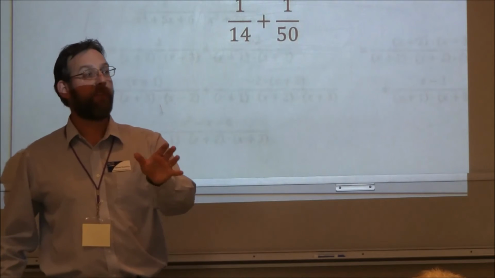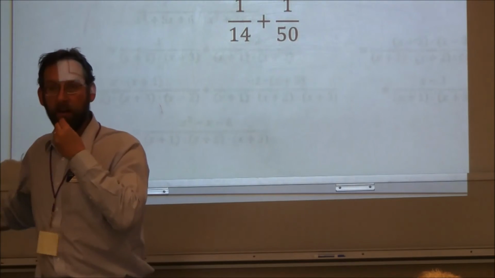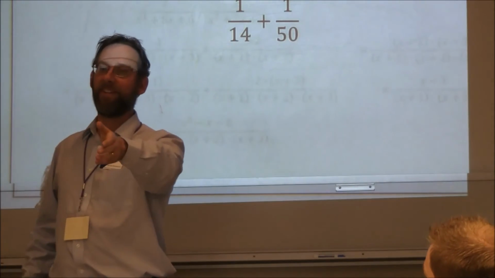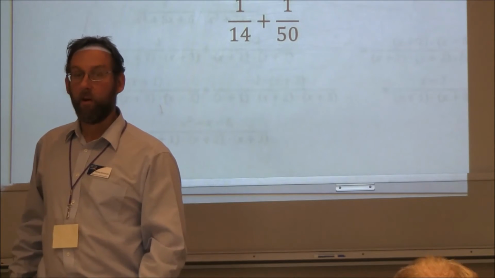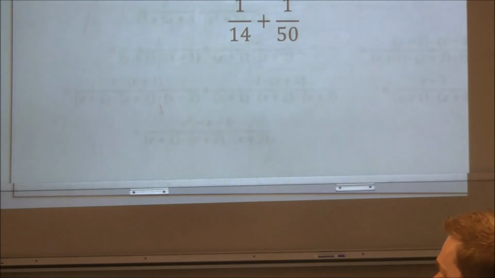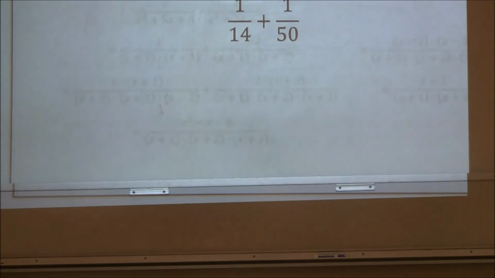Now, here's the big question. What's the common denominator? See, we fell into the trap again. Our brain is so tied to this has to be a number. We're not comfortable saying something mathematical. What's the least common denominator? 2 times 7 times 5 times 5, or 2 times 5 times 5 times 7, or 7 times 2 times 5, doesn't matter. But for sure not the number, because that's not what made it common.